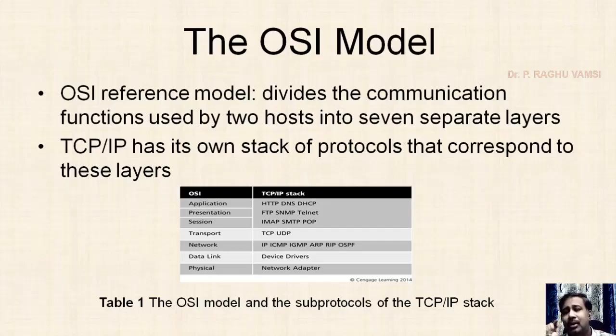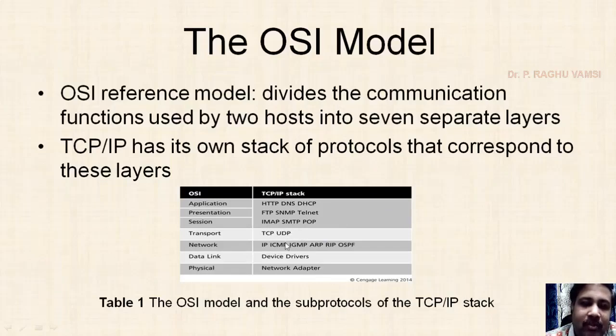So it may be suitable for wired networks, because all the wired networks are attached to power sockets, etc. But this cannot be used for wireless networks, because most of the wireless devices operate on battery. So many of the wireless protocols will use UDP as a service, but not TCP. That is the reason, even though you have a call drop or a packet drop, you will not get the same packet again.